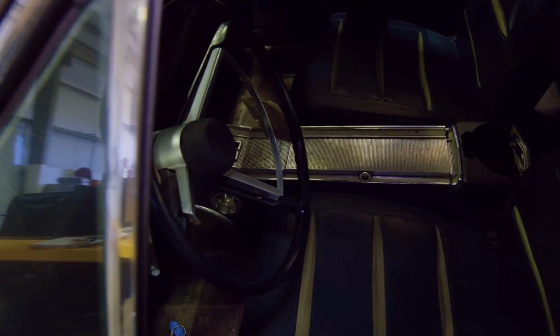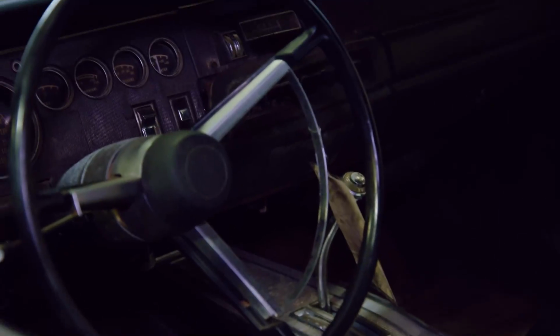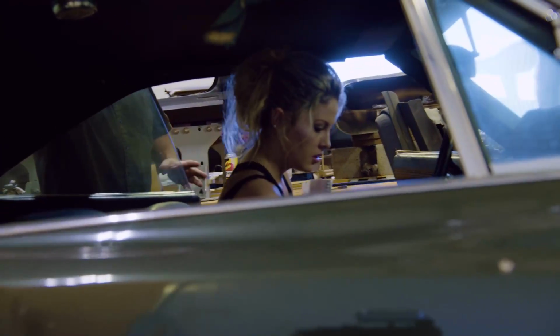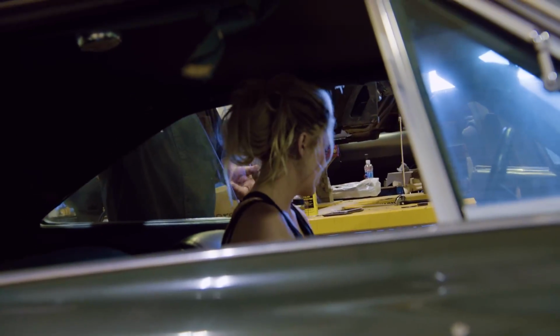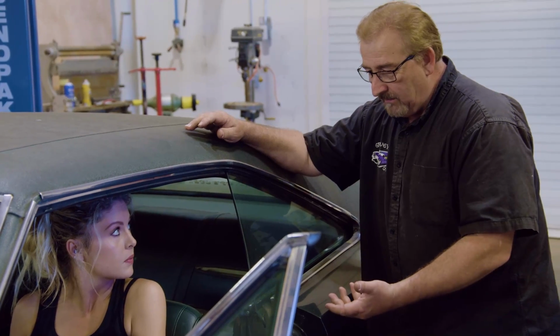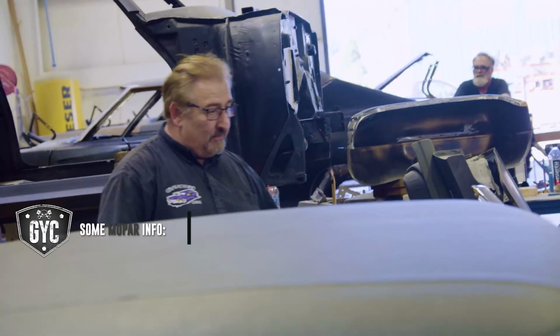Have a seat inside there. These are cool. First off, take a look at the interior. Oh, that's awesome. The two-tone green. Yeah, I like the green. Interesting side note here. If the interior were white, in 68, the seats were a pearl white. They weren't just white metallic. They weren't just white fabric or material. They actually had a pearl inlaid into them. Oh, that's cool. Really unique 68 stuff.